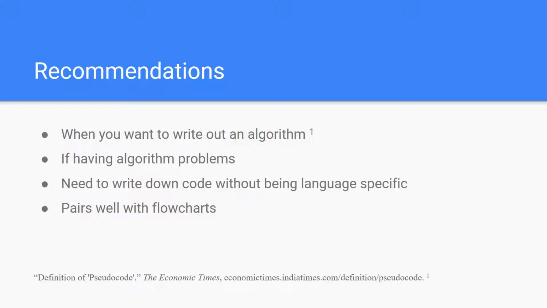Pseudocode is also very good to take a step back and review problems with. By writing pseudocode first, it allows you to avoid problems that you would usually make when just going straight to coding instead of planning more first. And also, sometimes if you're having problems, it's good to take a pause from actually writing code and reviewing it, and maybe just writing the pseudocode out on paper, allowing you to reevaluate your algorithm from the very start to the very end, evaluating all your thought processes along the way.